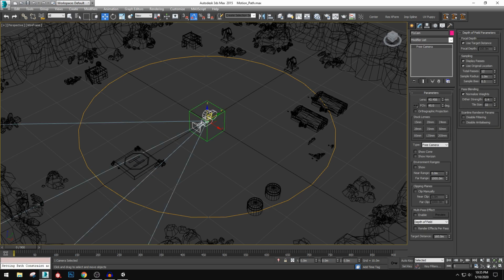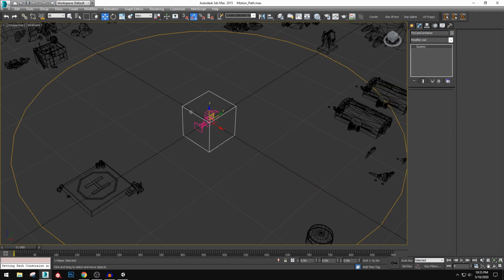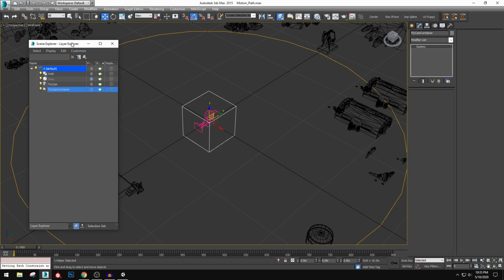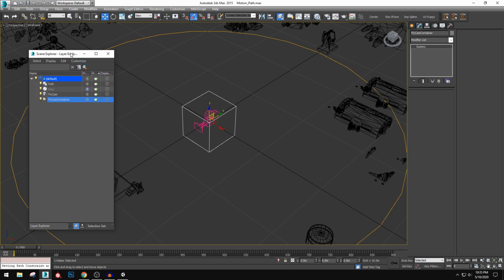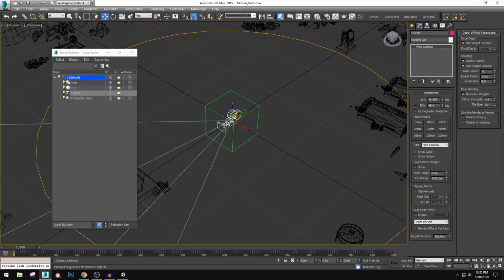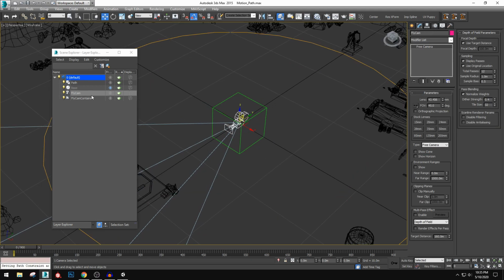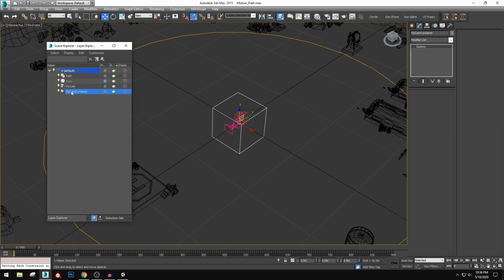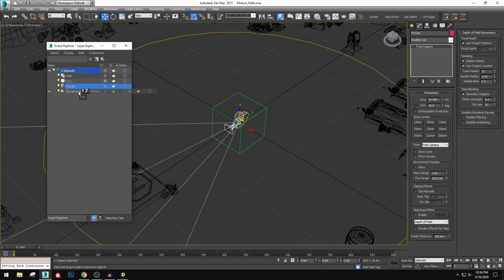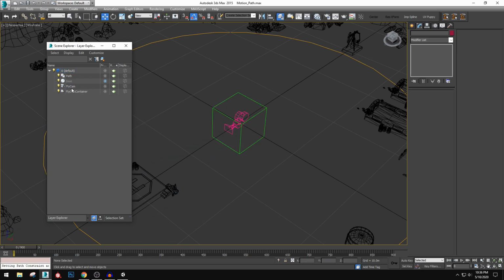So I'm going to make the camera a child object of the dummy. The dummy will become the parent object. I'm going to group them, or child-parent them. So I'm going to click here under Manage Layers and look at the layers in the Scene Explorer, the Layer Explorer in 3D Studio Max, and I'll see our container and our camera. In other software like Maya, you can literally grab the camera and middle mouse drag it into the parent, and you would see the child-parent relationship in there. You don't see that in 3D Studio Max.